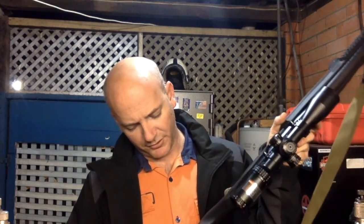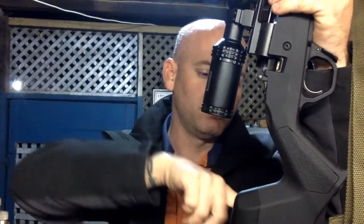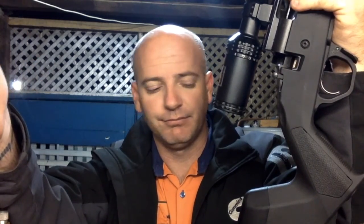Probably about the only complaint I've got about this whole setup is the screws that come with the M-LOK stuff. If you want one on either side, they're slightly too long, so what I'm going to have to do is pull the screw out, chop it, and then put it back in. Other than that, they're pretty good stuff. I had it there the other night after I installed it, just bouncing it, daring it to fall off, and nothing happened. We've also got the Evolution Gunworks 0 MOA rail, which is a pretty cool thing as well.